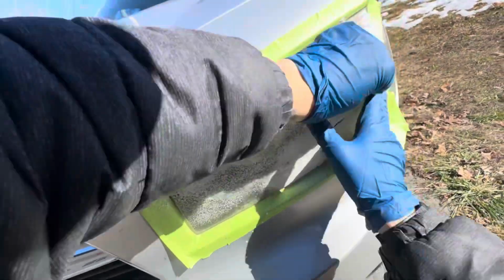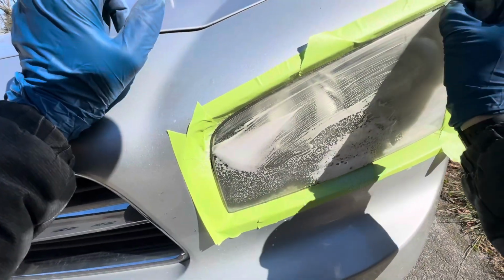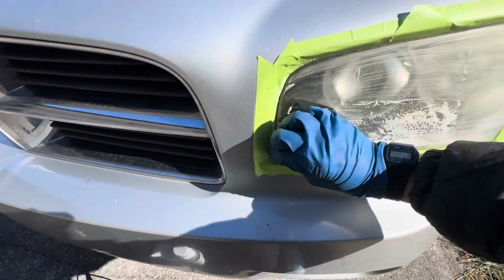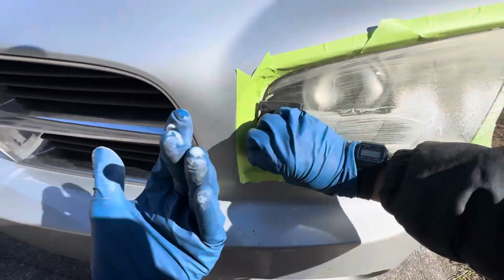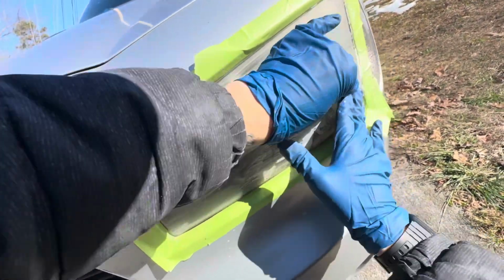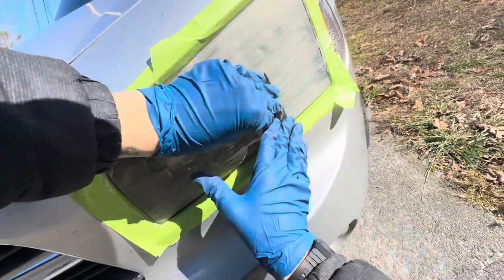So again, that first little bit you're sanding, the first and second step in grit, no matter what light it is, is gonna be the longest process. It's because you're taking off that first sunburn of the light, you know? That UV coating that has failed is what you're taking off. So it's gonna take the longest time out of all your grits, first and second time. And from there, you're just refining those grits. So the last two steps of sandpaper are gonna be the fastest because you're not taking off corrosion, you're just refining that scratch.